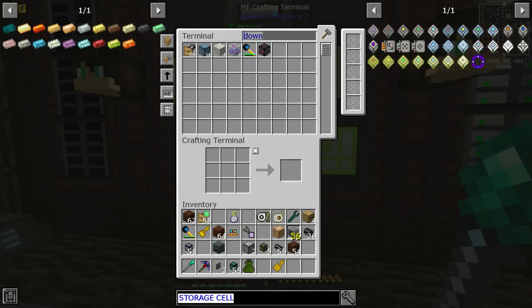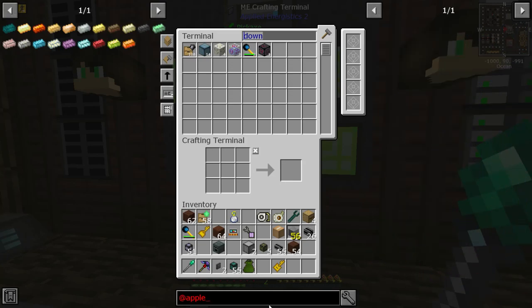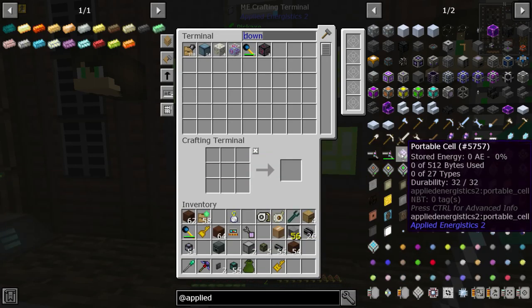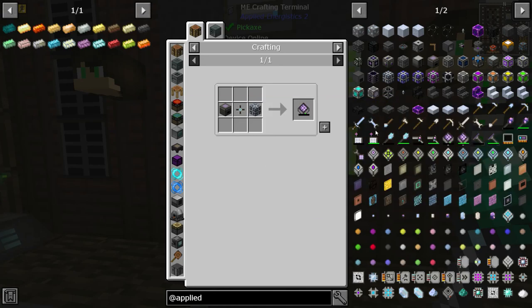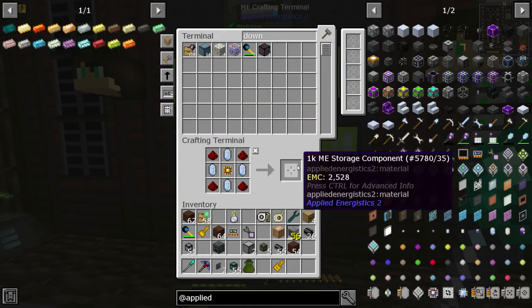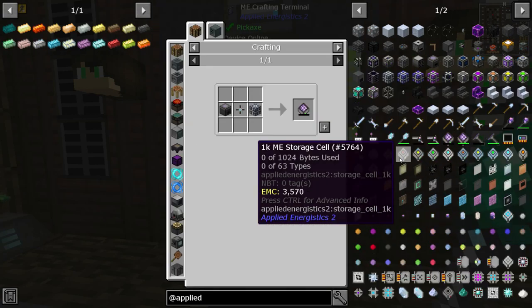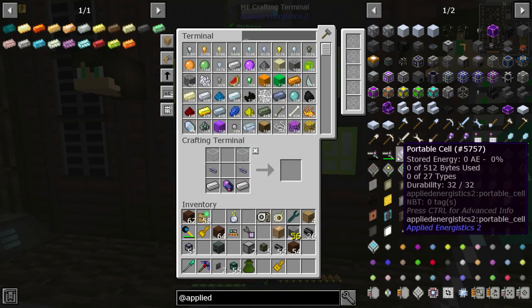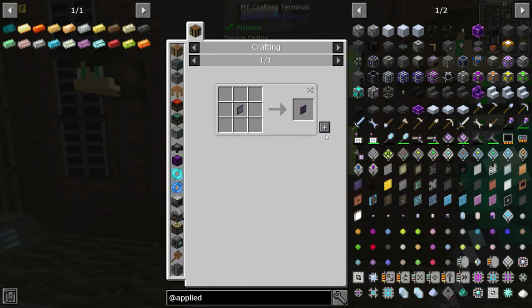We can find it. Is it? No, that's... No, it's going to be... let's just do at applied. And it is somewhere close. This guy, portable cell is what it is. So we can take... can you only use the 1K? Okay, I think it's only 1K. That's fine. We need just one view. And then we need an energy cell, not a problem. And an ME chest, which we can get a terminal. We don't have that on autocraft because we don't really need that many terminals. So we just need a couple of these.